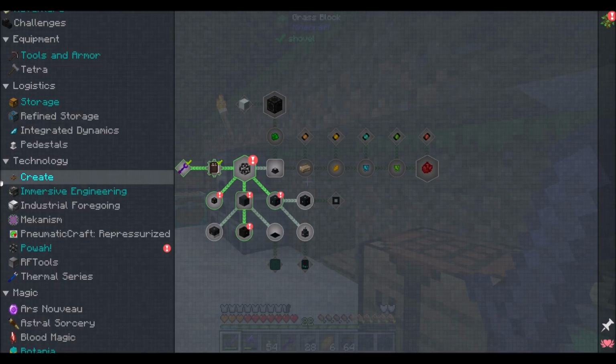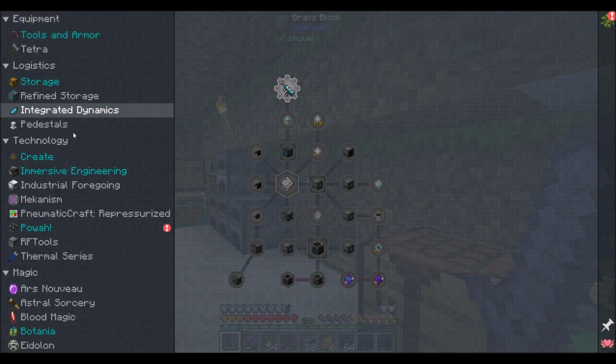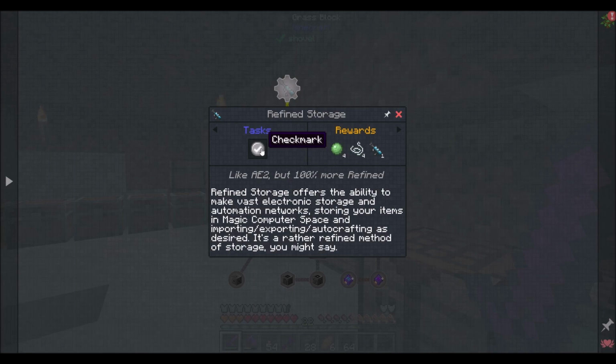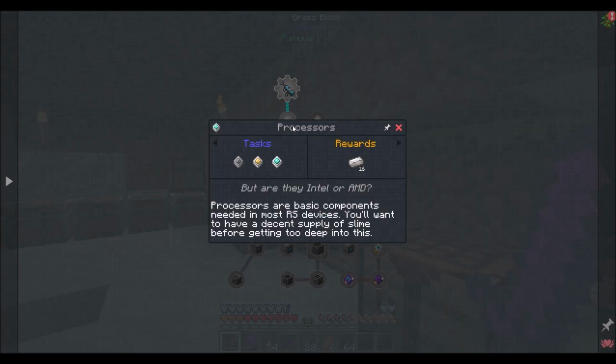Note that any start to a quest line, so for example, I'll pick what we're doing soon, which is Refined Storage, the first thing is a checkmark quest that you actually have to check the box to receive the rewards. Generally, it gives you the tool for the mod, which is nice. And then future quests after that will be the crafting-based ones.